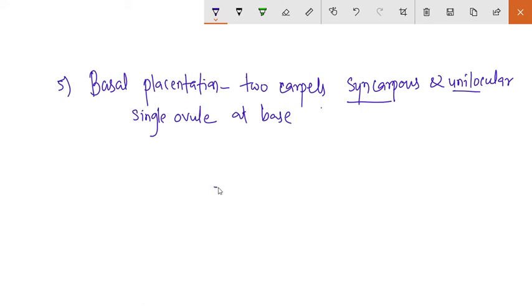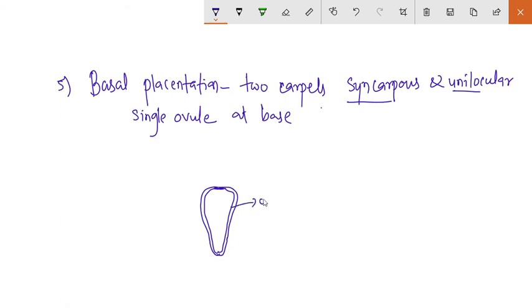For example, sunflower. Okay, if we observe the fruit of the sunflower, म्हणजे sunflowerचे जे seeds असतात, they are nothing but the fruits. Okay, so here at the tip of thalamus there is a presence of the placenta, and it is made by the two carpels. दोन carpels पण त्या ठिकाणी locule एकच असते. Okay, and at the basal position a single ovule is present.